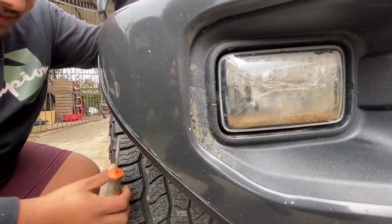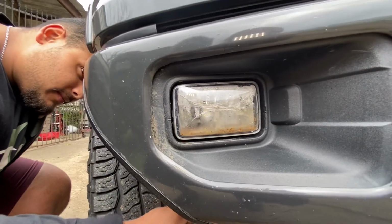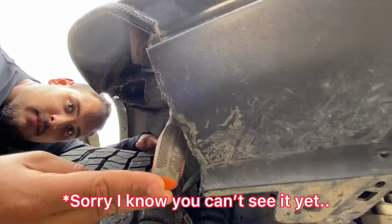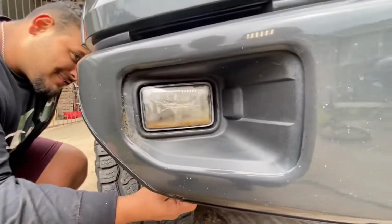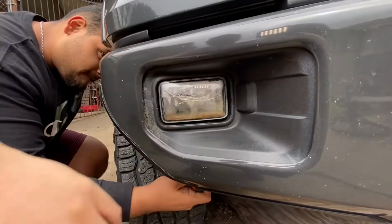The other one is cracked just like this one. Apparently all stock F-150s cracked like that from the heat from the halogens, and especially with these LEDs in there. So what you got to do is get under here, get that set screw right there, take that out first, and then after that you either put a body panel removing tool in here to squeeze it this way.